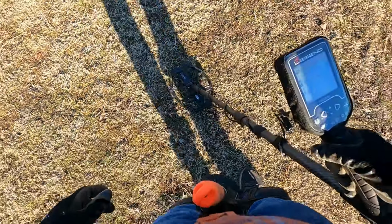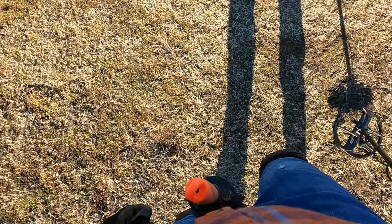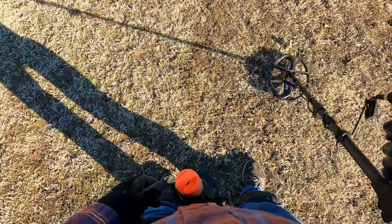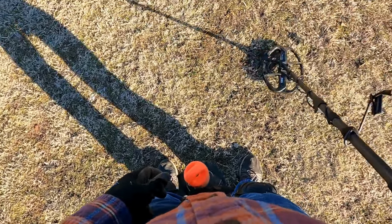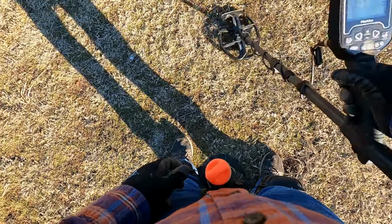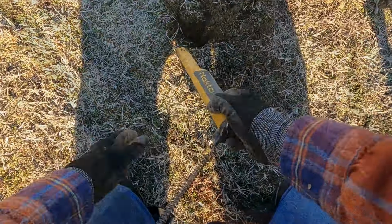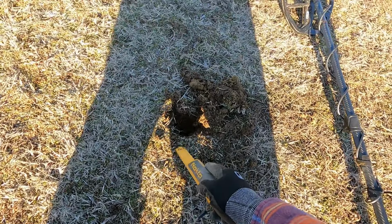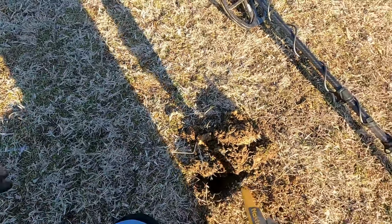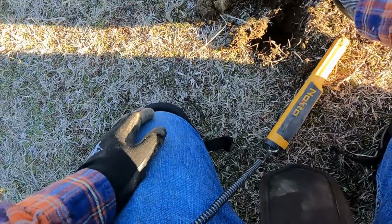Might be. This giant coil here, it tends to, why am I not getting anything now? Okay, here we go. That big old coil on there, kind of 17, 18. All right, let's dig this up. See if I can take you guys along for this ride here. Get out of the sun. Here we go. So there it is.